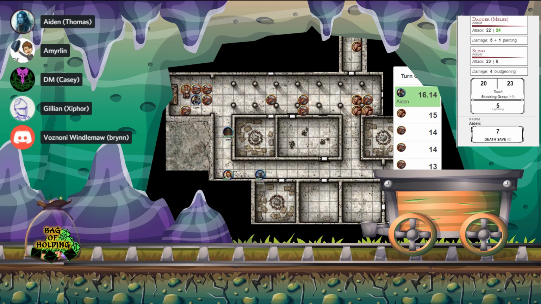And if you get healed, you get right back up, right? Yep. If you get healed, it gets reset and you get right back up. And if you take damage, it's an automatic failed death save. If you take damage from a melee attack within 5 feet, it's an auto crit, so it's 2 failed death saves. That is true. However, the goblins have now been alerted, so goblin forces are on the way.